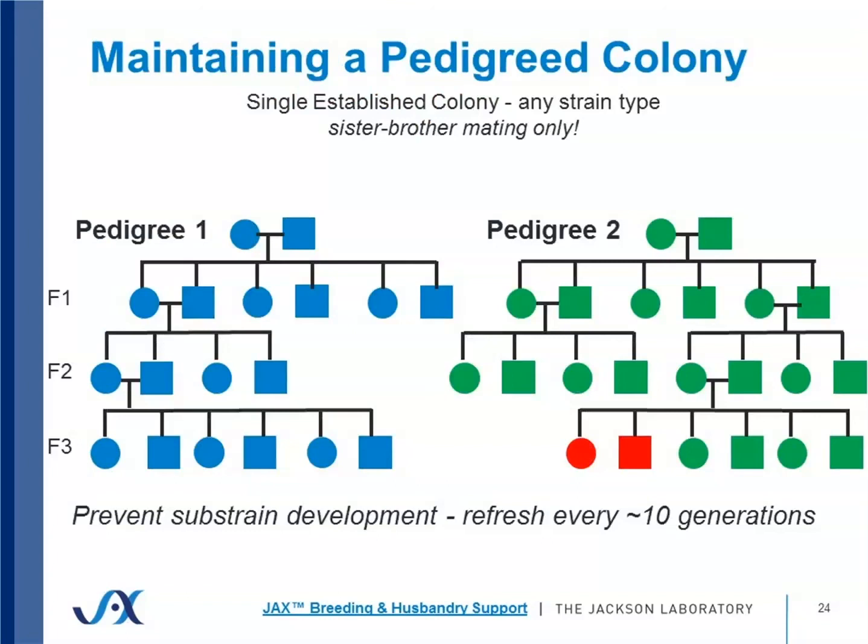Keeping separate pedigree lines enables having a backup if one of the pedigree lines develops a spontaneous mutation. If a pedigree line develops a spontaneous mutation, it should be removed and replaced with a newly established pedigree line so that at least 2 pedigree lines for a critically important strain are being maintained simultaneously. Pedigree colonies can be instrumental in minimizing and eliminating spontaneously arising mutations in breeding colonies and in limiting the number of mice in a breeding colony that may be affected when a spontaneous mutation arises in a colony.